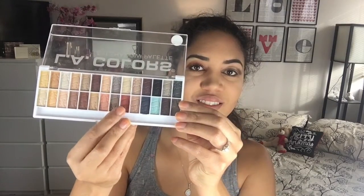Alright, now I'm taking my Lorac Gold palette and the shade Unafraid, and I'm going to dust that on the outer corner of my eye and really blend it out just to create a little bit of depth and dimension. Now I'm taking this beautiful palette by LA Colors. It costs $3, and I'm taking that beautiful red shade. Unfortunately, it doesn't have a name.